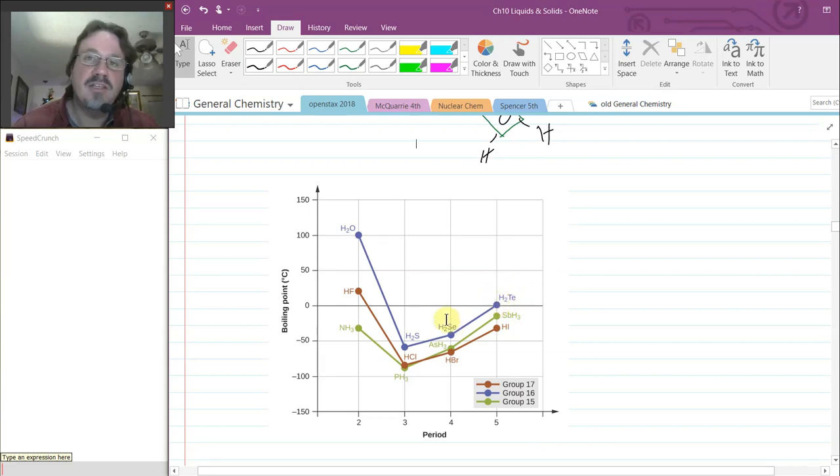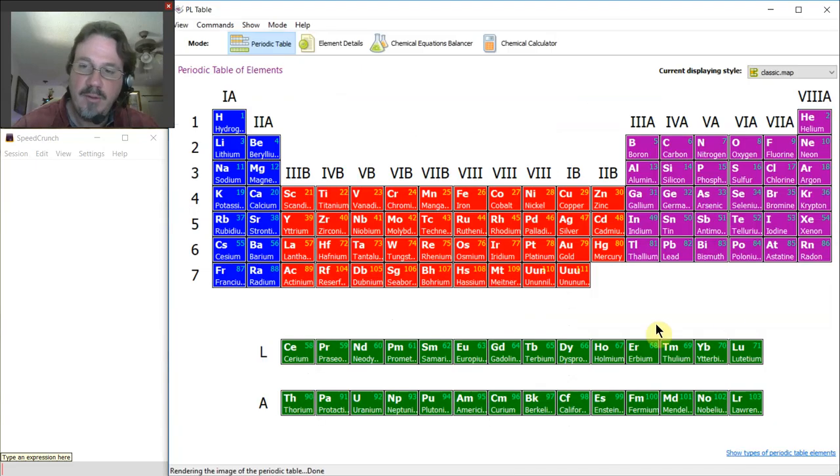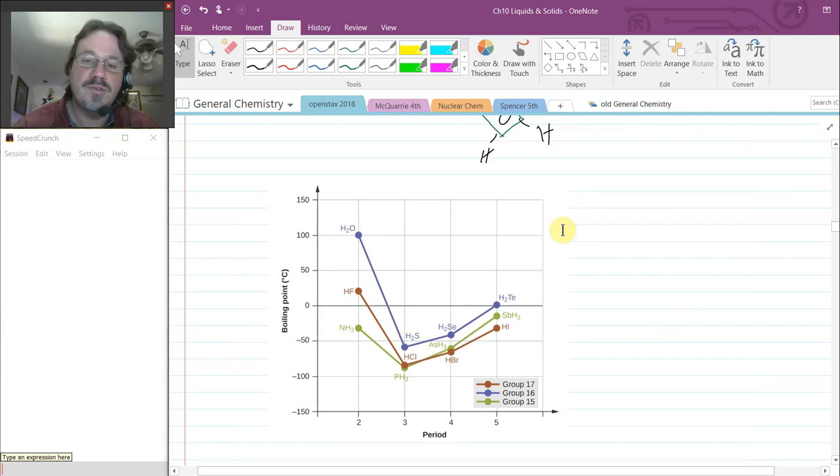H2Se, Se is not as large of a molecule. Again, on the periodic table, I'm starting with Te and I'm going up, so I'm getting smaller and smaller molecules as I go across here. So it's smaller, doesn't have as much contact, doesn't have as many electrons, so the dispersion forces are less, which means it's easier to boil it. So its boiling point goes down. It's easier to rip those things apart. I don't have to get them as hot. Go to sulfur, down even further. And this trend makes total sense when you think about it in terms of London dispersion forces.